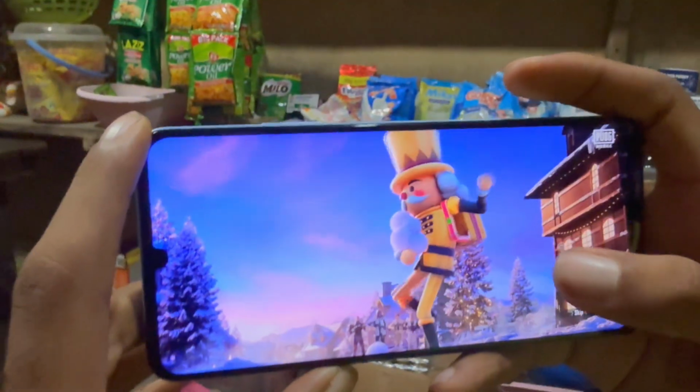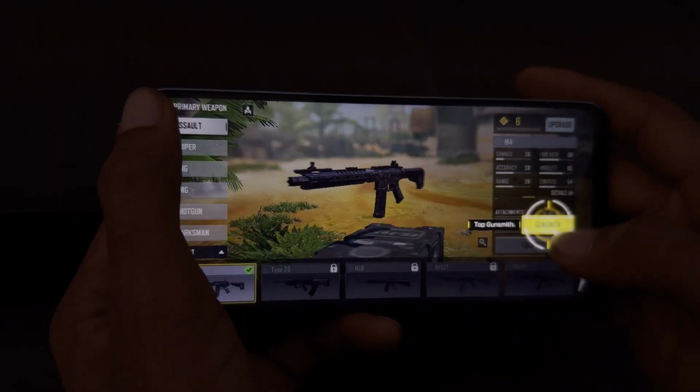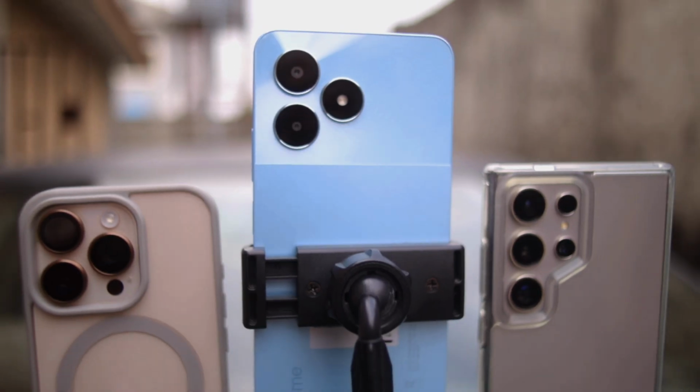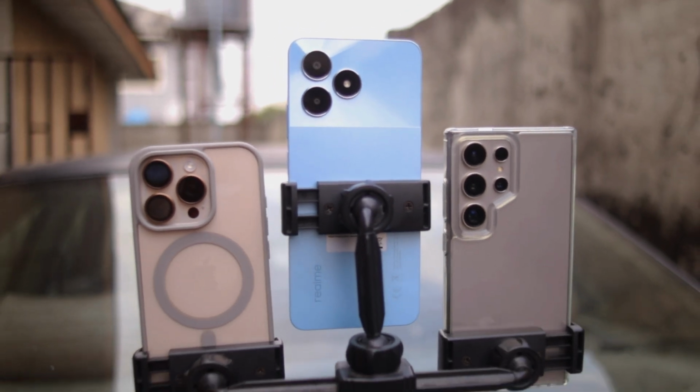Of course, I did play PUBG Mobile on medium and high settings. I did play Call of Duty Mobile on it. I pitted it alongside the iPhone 16 Pro and the Samsung S24 Ultra in a camera comparison. Yeah, sometimes you just have to play with the big boys. And we did push this phone to the limit. The question is, how good is the Realme Note 50? So yeah, if you're ready, let's go find out.